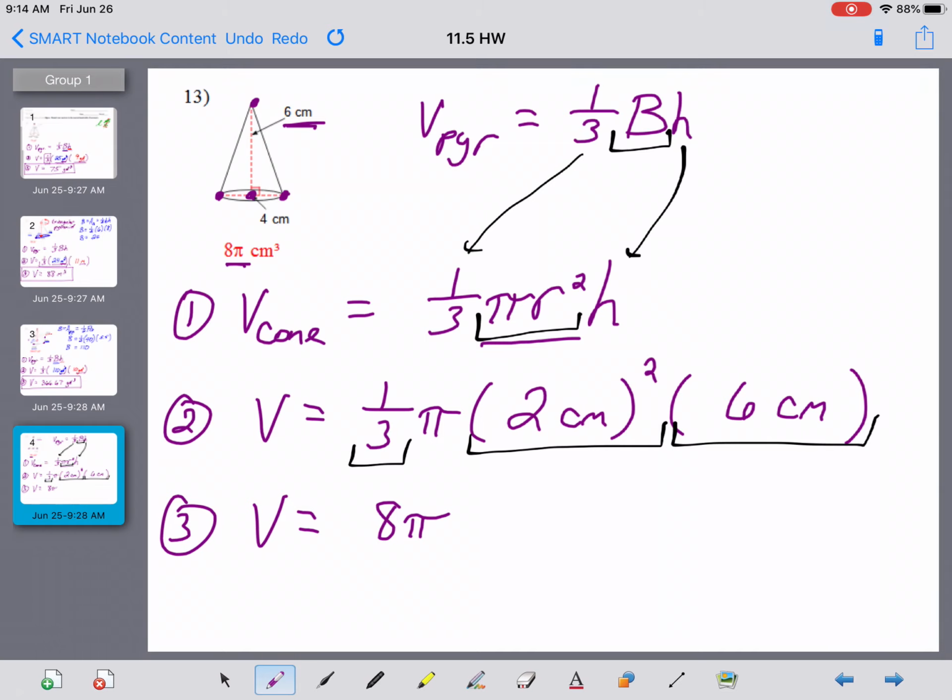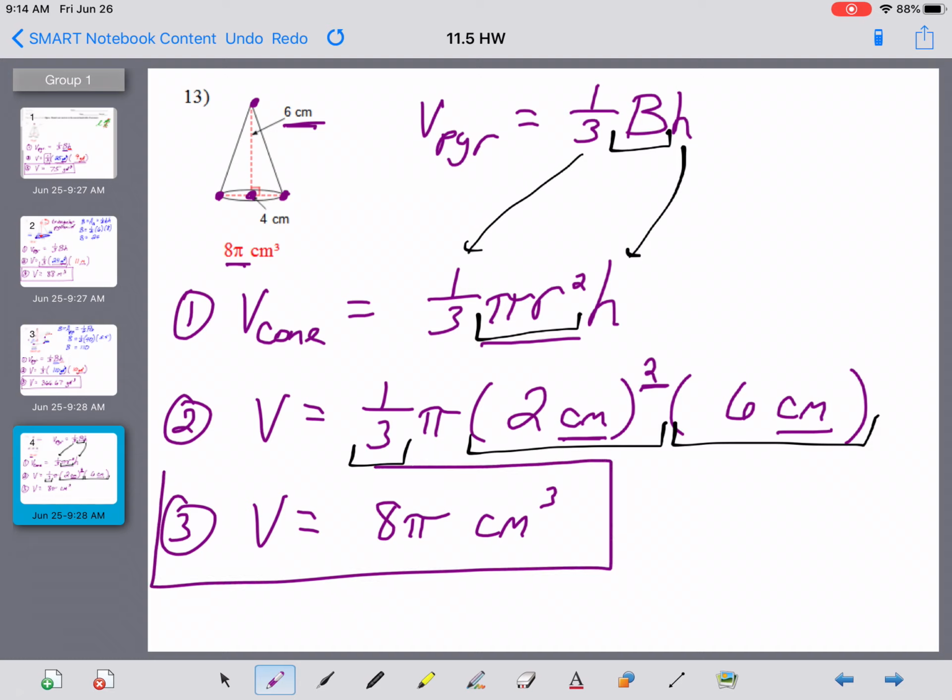And then looking at units, this is going to be a little tricky, centimeters got squared to make square centimeters times linear centimeters, and there's cubic centimeters yet again. And that's all we want to do with that answer, guys. Okay, so that's a wrap on number 13. I think 14 through 16 should work about the same. So give the rest of that assignment a try, and let's see how it goes, and let me know if you guys have any questions.